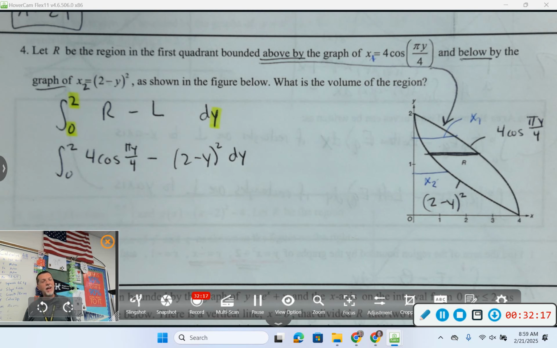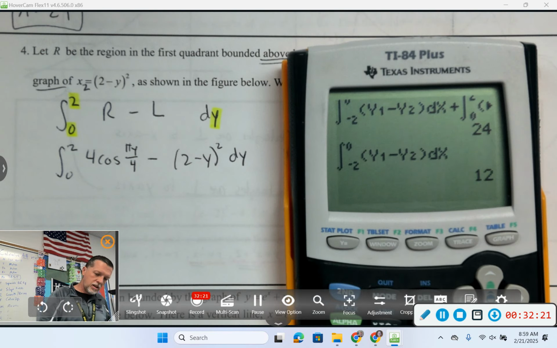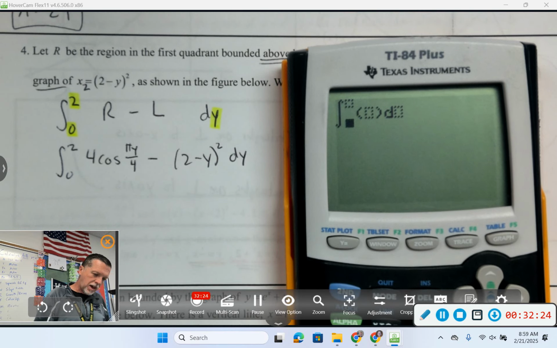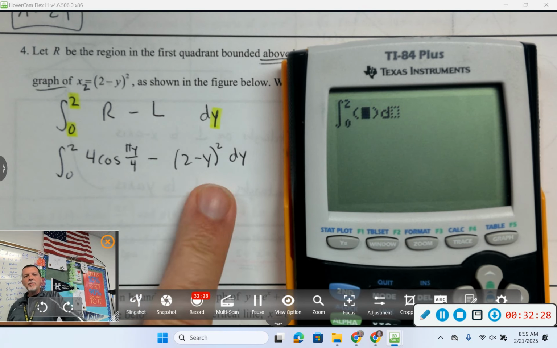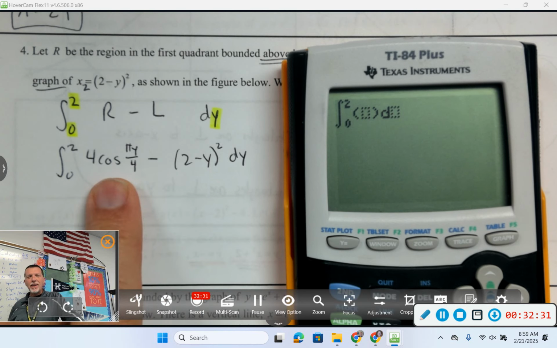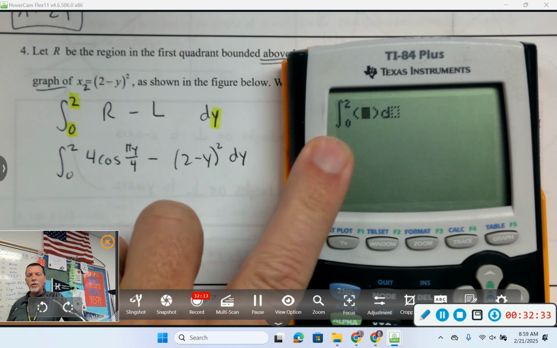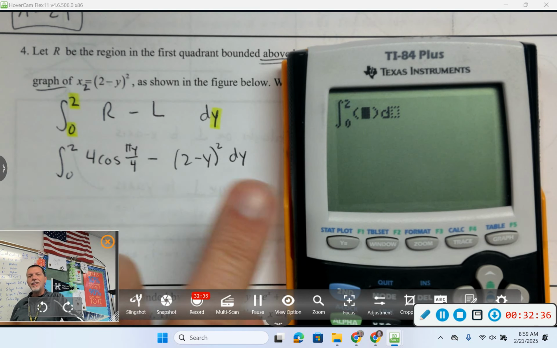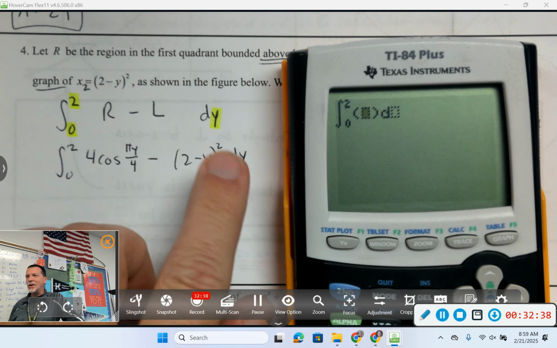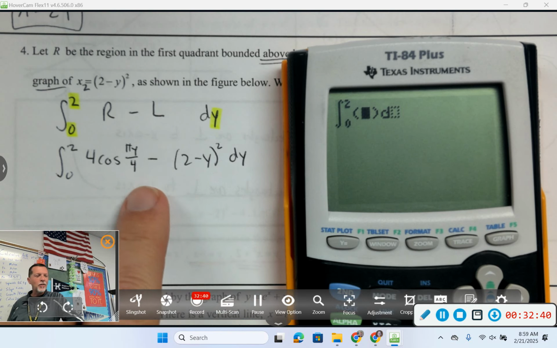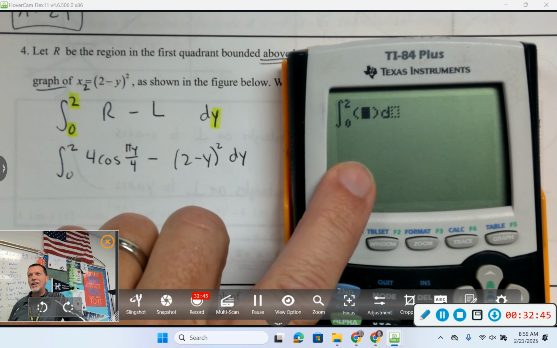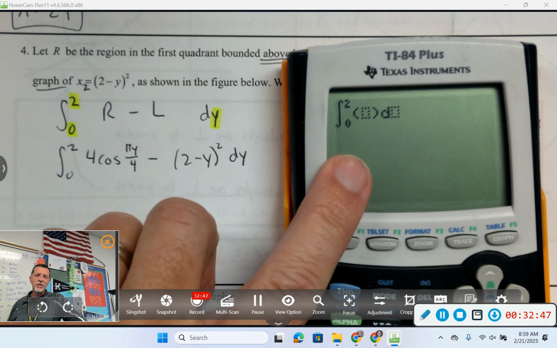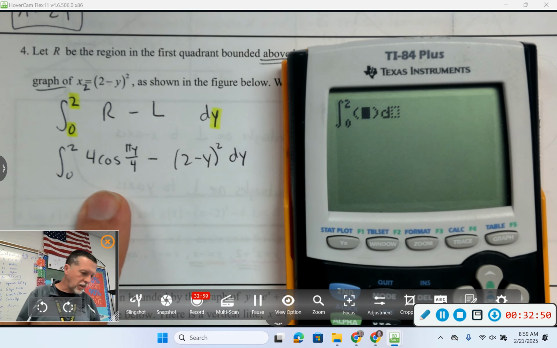Okay, so that one feels weird. But now you're ready for the calculator. Math 9, 0 to 2. Since my equation is written in y's, I'm going to put y's in the calculator. But the calculator doesn't know or care if you're using x's or y's. So if you switch all the y's for x's, just because that's easier to hit the x button on the calculator, you can do that. I'm not going to do that on the first one. From here on out, I probably will.